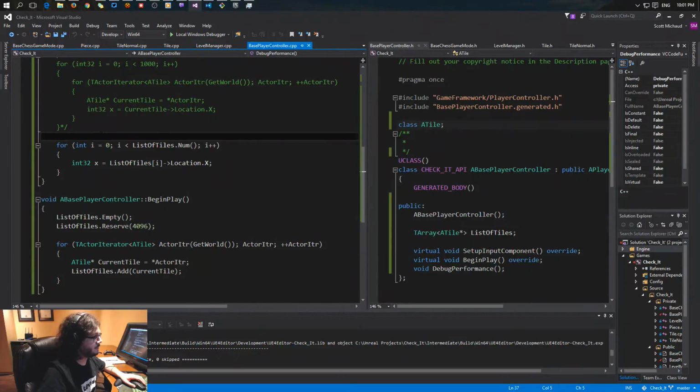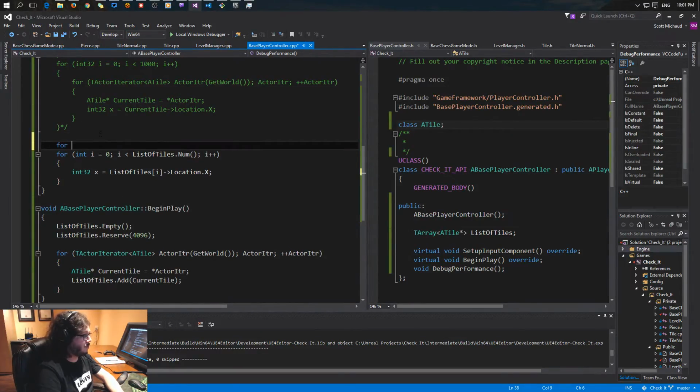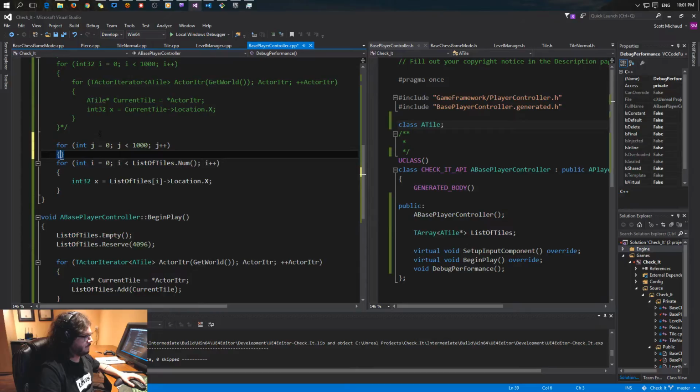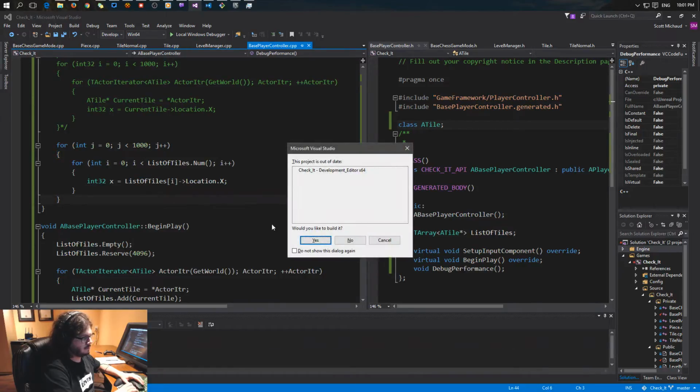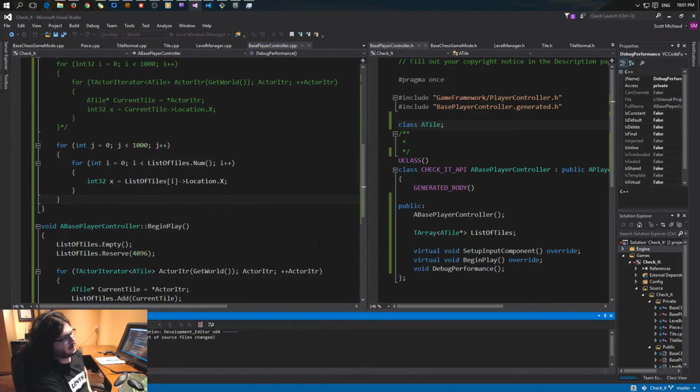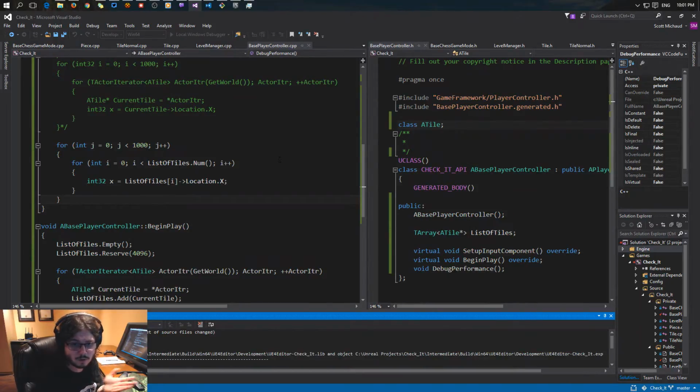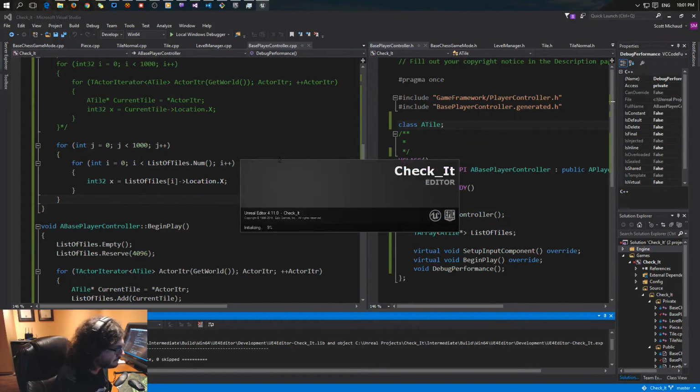Again, and let's do for int j equals 0, j less than 1,000, j plus plus. And now let's build it. So now we'll see equivalently 1,000 runs of this versus 1,000 runs of that, what the difference in performance will be.